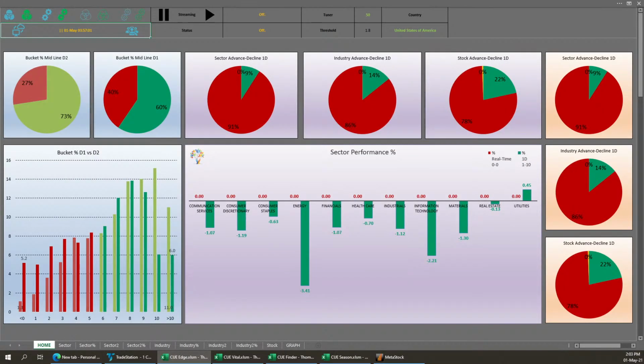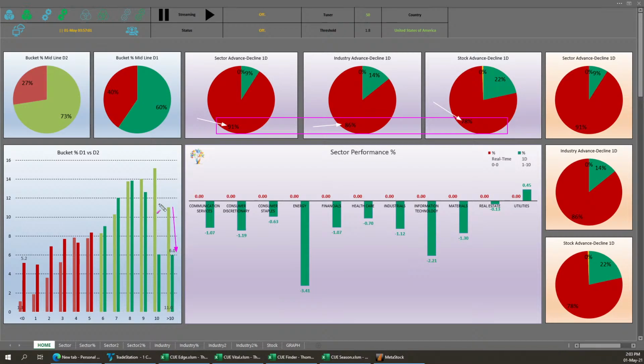Now if we look at Q edge for bucket analysis and also for sector industry rotation, firstly, Friday was weak under the hood. This weakness was not visible from the market ETFs or market futures, but Friday was weak. 91% of sectors, 86% of industries, 78% of stocks went down. Certainly a weak market. That resulted in the percentage of stocks in the extreme bucket going down from 11% to 6%.